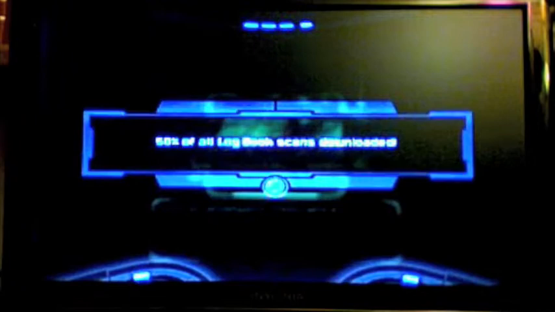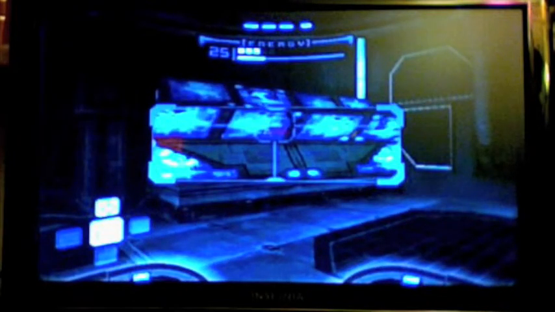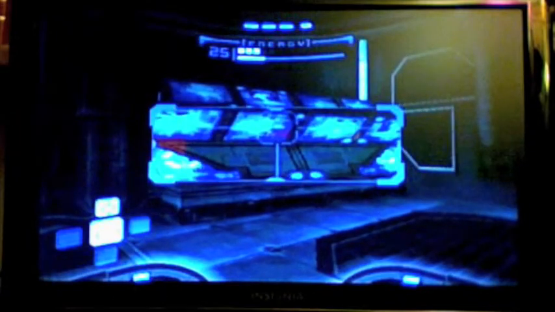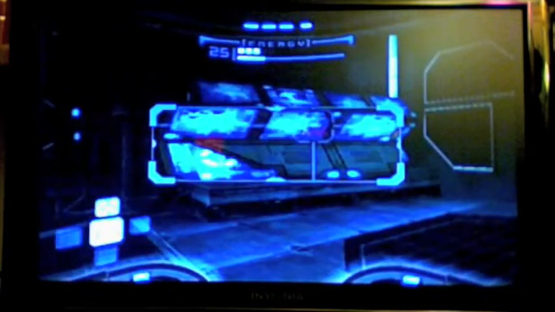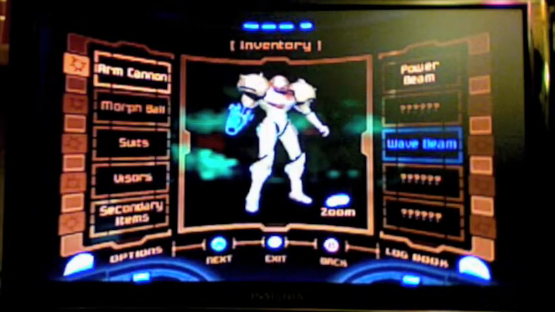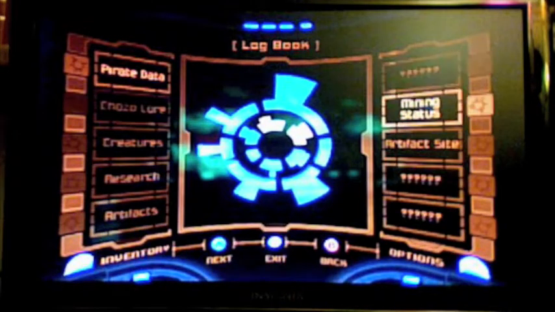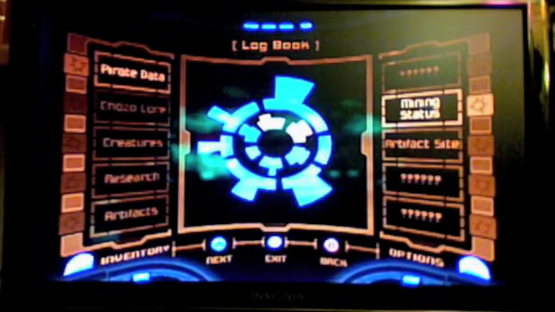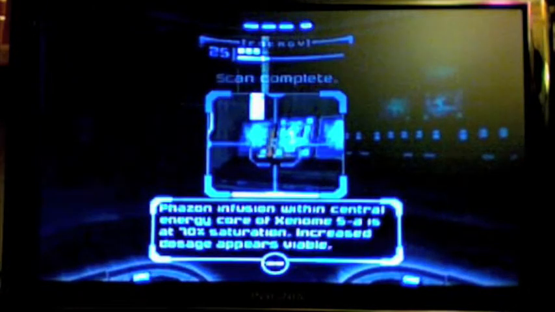Oh, and that's half of all the logbook scans. If I hadn't unlocked it already on a different file, it would tell me that image gallery number 1 had been unlocked. That's what you get for 50% of the scans. That one was mining status. Alright. So the pirate data entries tend to come in clusters in rooms like this.